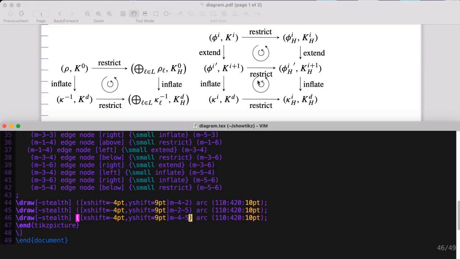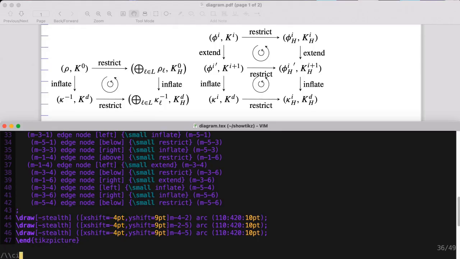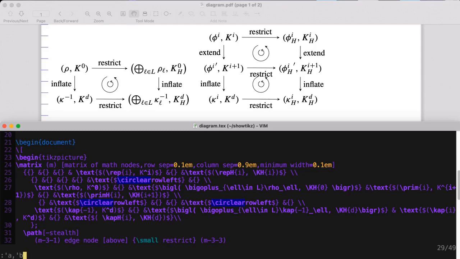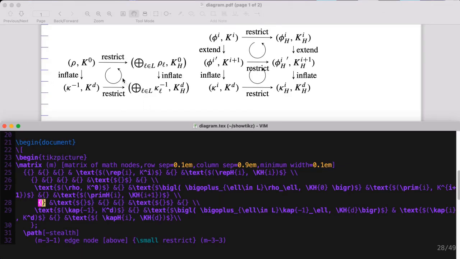I did introduce a new problem. As you can see, this label of restrict is now colliding with my arrow, so I'll need to fix that as well. But first, let me get rid of these little circle arrow lefts. So we can see the block of code that has those three in there. If I were to just go ahead and remove them, keep in mind with the matrix library, you have to have something there. So I'm just putting empty braces. If I just remove them, then it also acts like there literally is nothing there with no height or width. And so it changes the spacing of my diagram, and I don't want that. Okay. So I'm gonna go ahead and undo that.